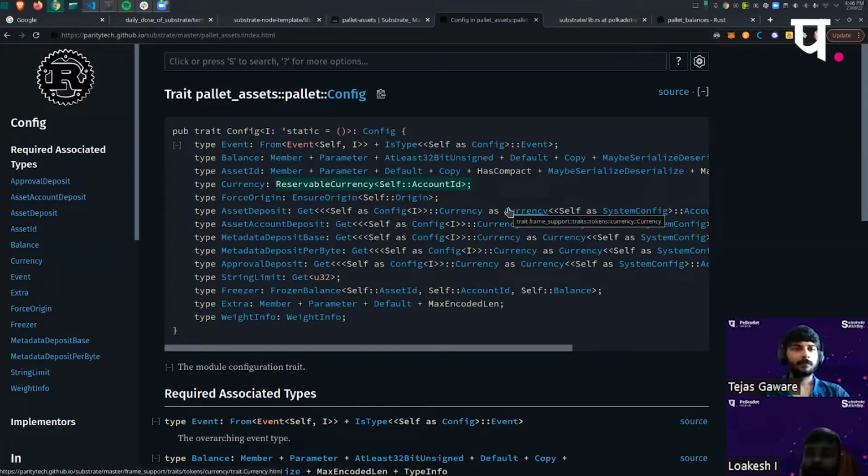Trying to keep up with Polkadot's version updates is really hard, because almost every month they increase the version and you need to increase yours as well. That is a task on its own, which is why you would find a lot of code bases still using older Polkadot versions.